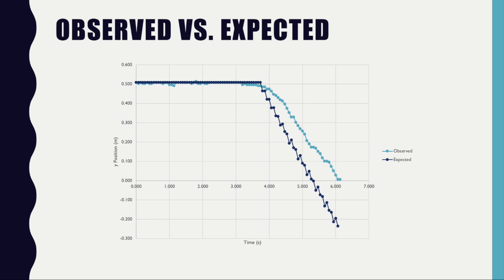As you can see, they both similarly show that the bottom end of the slinky remains stationary at first, and then it begins to fall. Therefore, we can infer that the forces in each part of our model were defined somewhat correctly. During the fall, there are noticeable deviations and error between the expected and observed data.